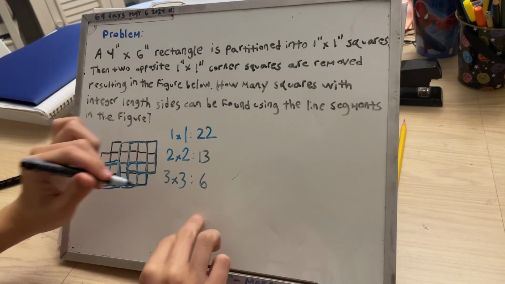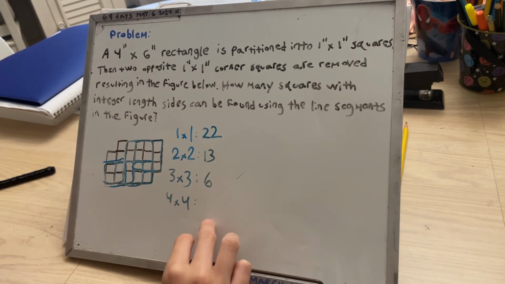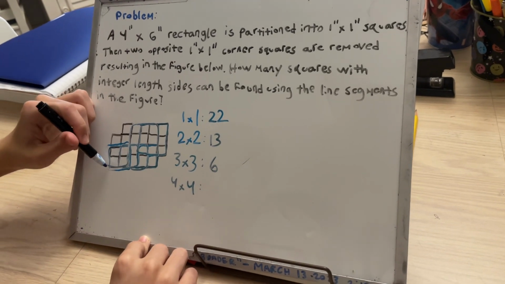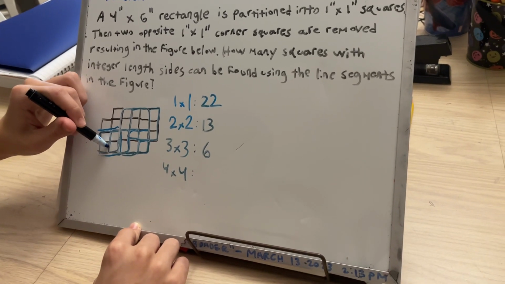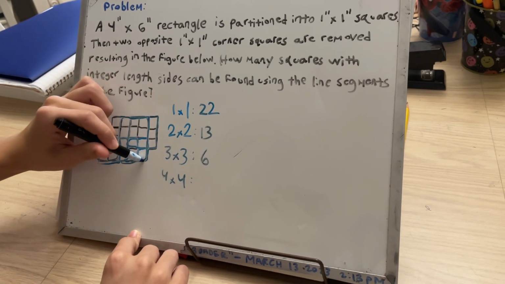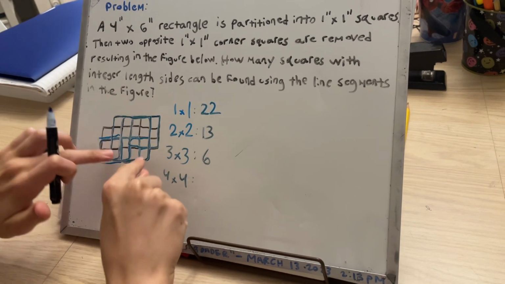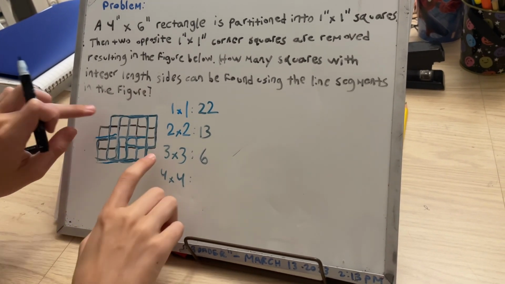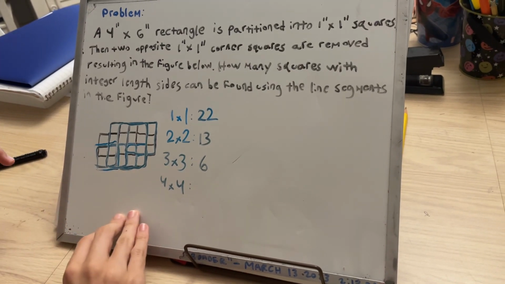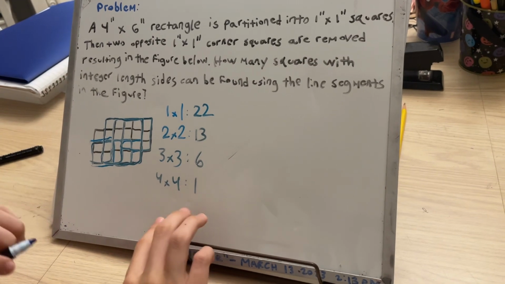Then we've got one more size, which is the 4x4 square, and there's going to be only one of these, because, as you can see down here, we're starting over here, 1, 2, 3, 4, 1, 2, 3, 4. That's a 4x4 square, this entire thing right here in the middle. And that's the only one because we removed the corner squares, and we can't fit another 4x4 square on this grid. Thus, there is only one 4x4 square.